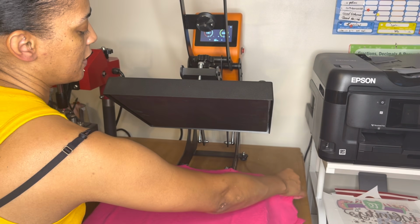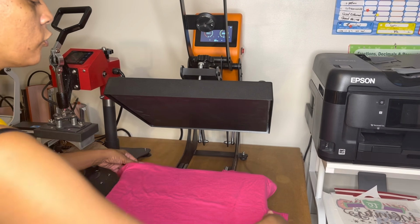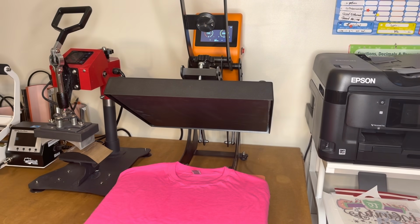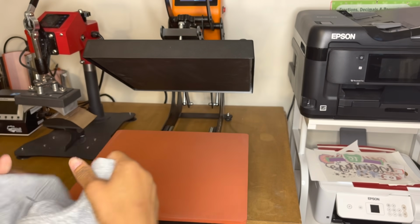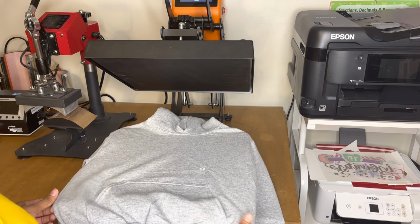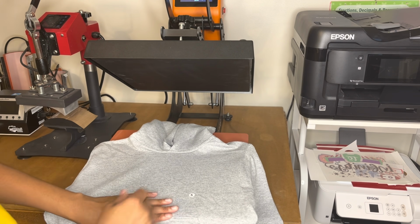But the 15 by 15 platen is so much better, more efficient when pressing kids' garments, in my opinion, as opposed to stretching the side. Especially when I'm doing hoodies on the 16 by 20, sometimes the pocket gets in the way. So the t-shirt will be easier, but let's see how the hoodie fits on here. It's heating up and I'm not pressing this. I just want to see what the difference is. The pocket is definitely still on here, but I can pull it down. So either way, it's better for maybe the medium size or large size.